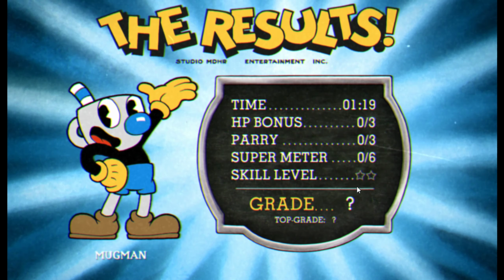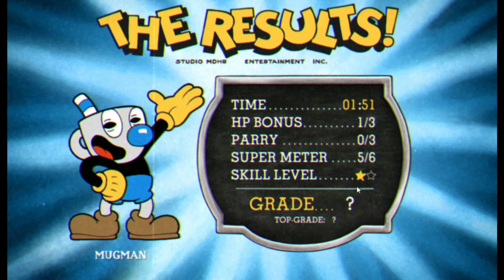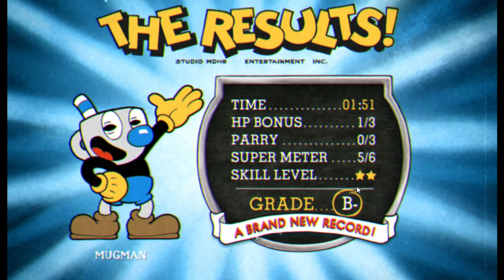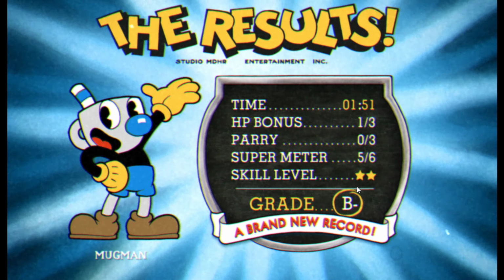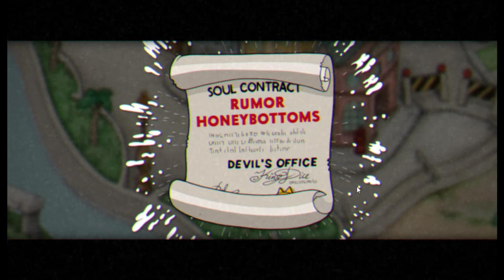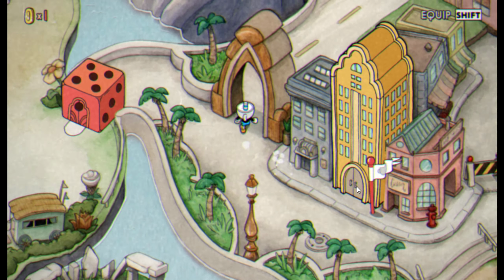Alright, that was... I did not think I was going to do that. B-. Wow, that was the first fight of World 3, and it was definitely easier than Grim Matchstick! And there's a running gun level. Rumor Honeybottom's the 11th fight of the game. That wasn't that bad!